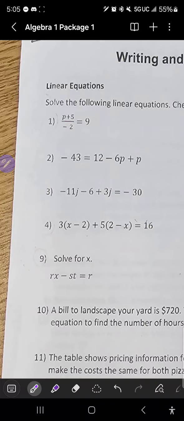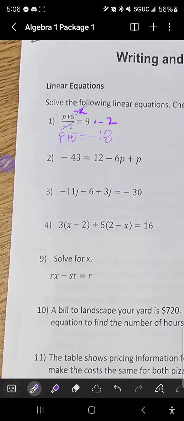Now, you see that p is on the left side, so we want to leave p, or the variable we are trying to find, on one side of the equation and all the other values on the other side. So in this case, we are going to multiply each side times negative 2. It's going to be p plus 5, and the negative 2 is going to cancel with the other negative 2. So it's p plus 5 equals 9 times negative 2, equals negative 18.